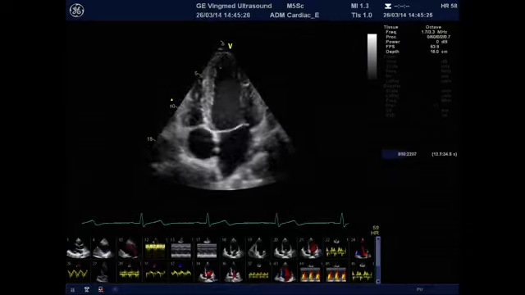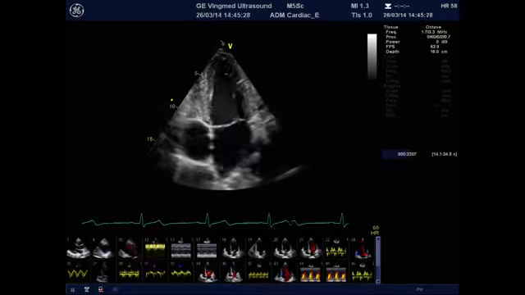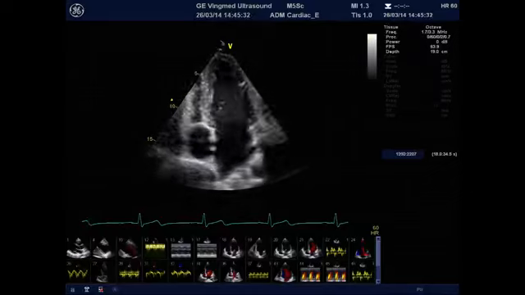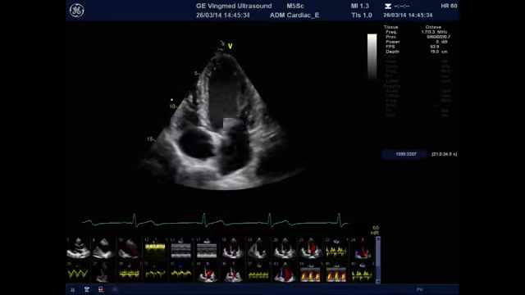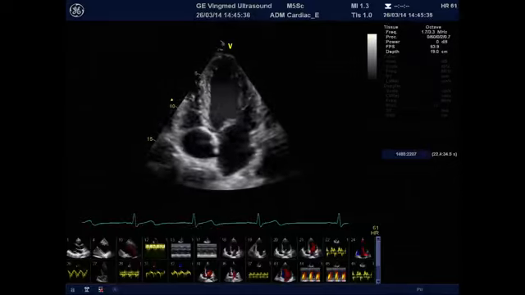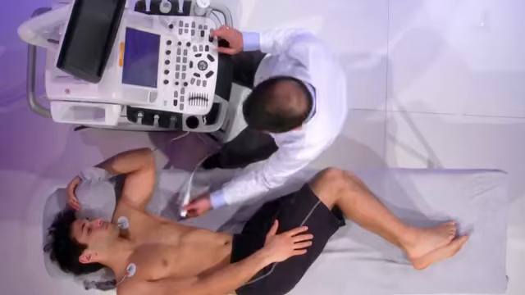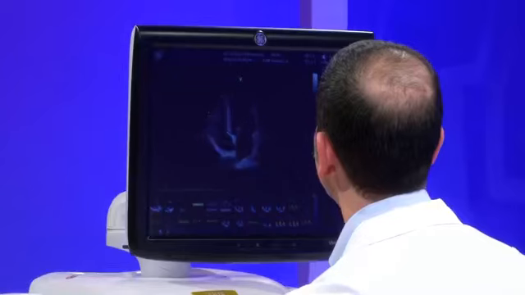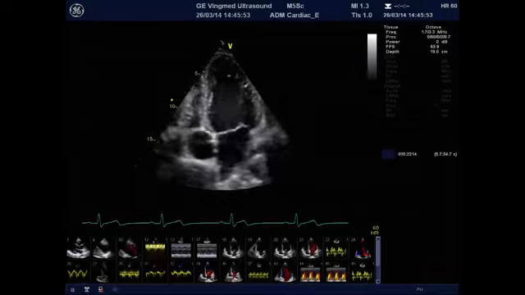We can also use the 3-dimensional volume of the left atrium, which was shown to be a more accurate measure of the size of the left atrium. After having assessed the structural part of the heart, looking at LV mass and looking at the size of the left atrium, we move on, and the first step by using Doppler echocardiography is the recording of the mitral inflow.